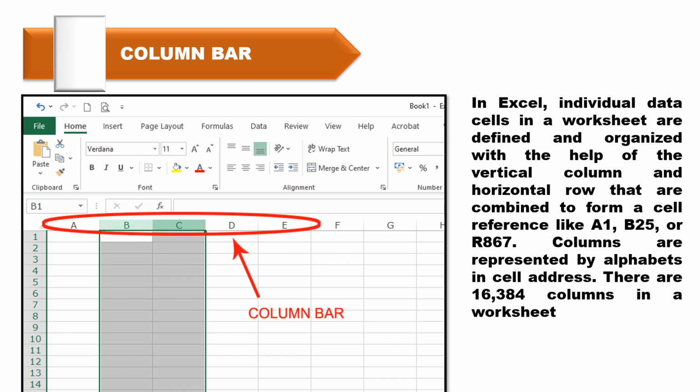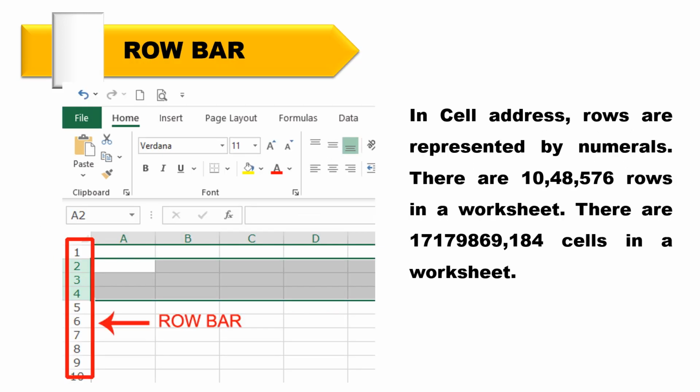The column bar is represented here. It has the alphabets A, B, C, D, etc. And when it ends with Z, then the next column will start with the alphabets A and this will be continued. The rows in the cell address are represented by numerals and the row bar is shown here.